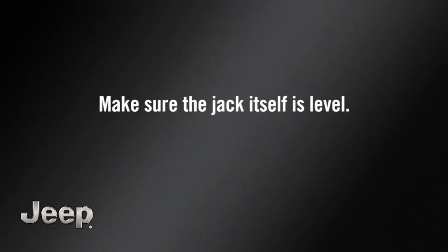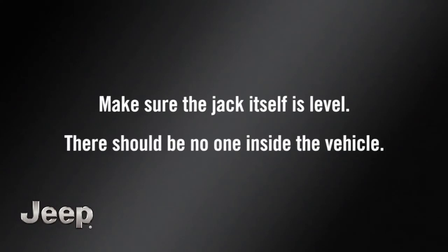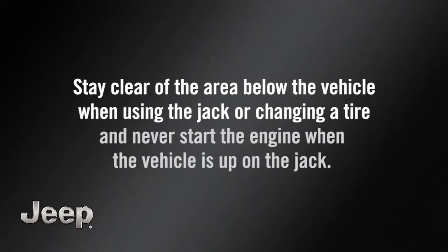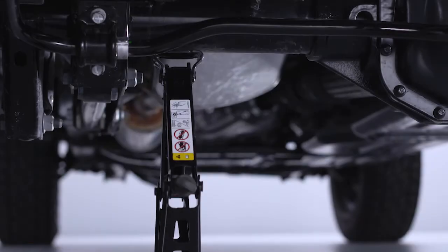Make sure the jack itself is level. There should be no one inside the vehicle. Stay clear of the area below the vehicle when using the jack or changing a tire, and never start the engine when the vehicle is up on the jack. Now you're ready to raise the vehicle.